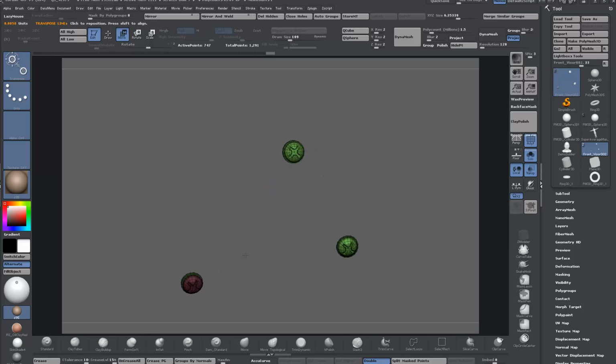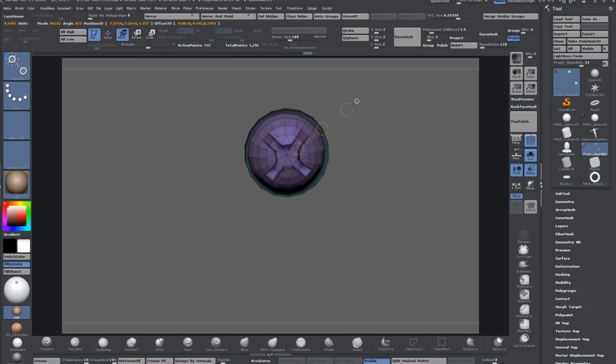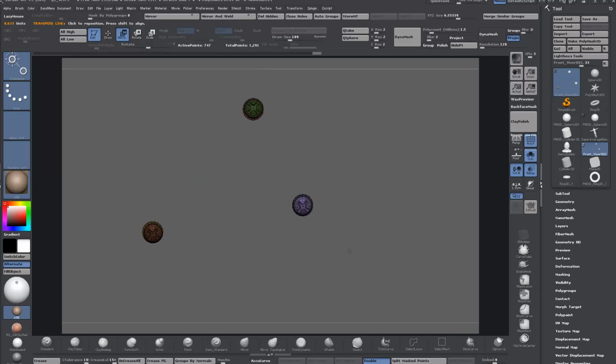I think they were the same poly group, yeah, they were the same poly group, so I'll just auto group. That one's okay. And now I have to do this one again, clear the mask, control click, shift click in the middle circle, and there, that's pretty good.